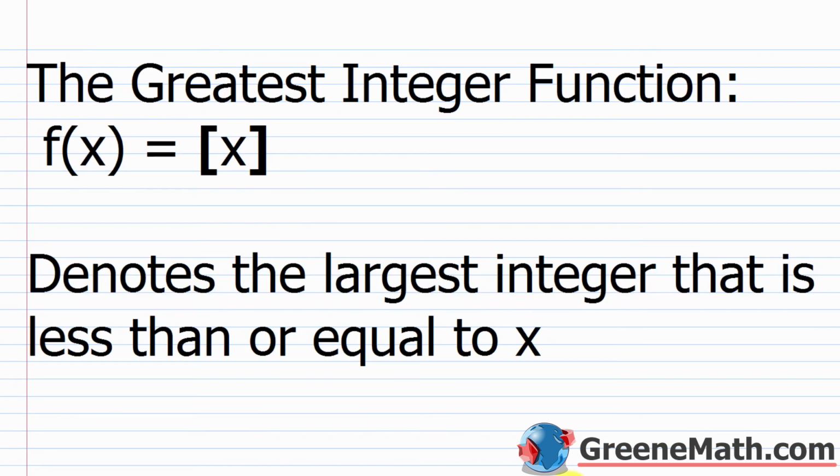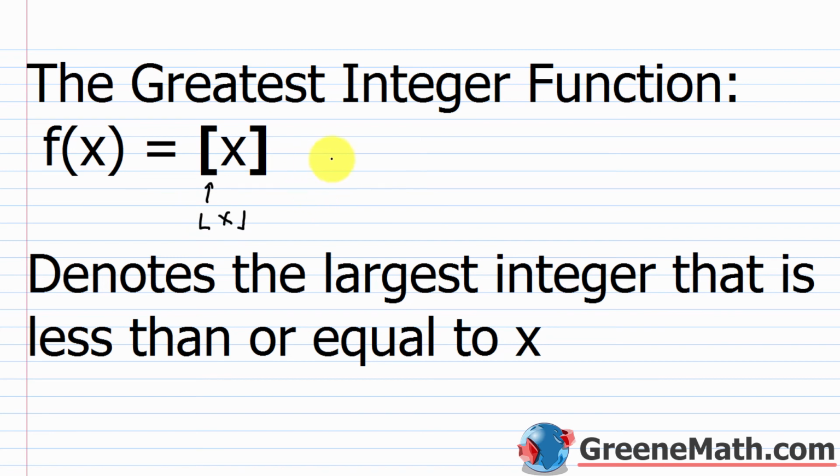All right, so the last function I want to cover today is called the greatest integer function. So this guy, f of x equals the greatest integer of x. You might also hear this called the floor function. Now the notation for this guy varies greatly. You might see brackets around x like this. You might see kind of L-shaped brackets like that.